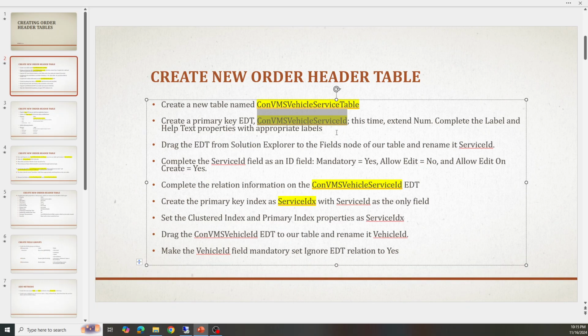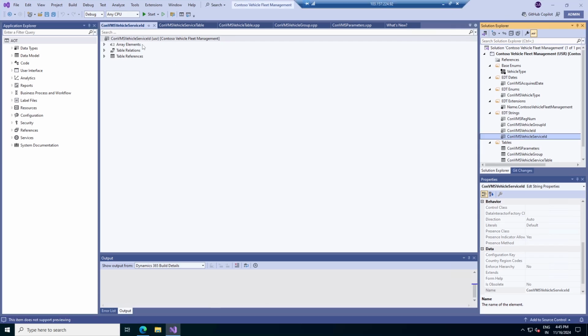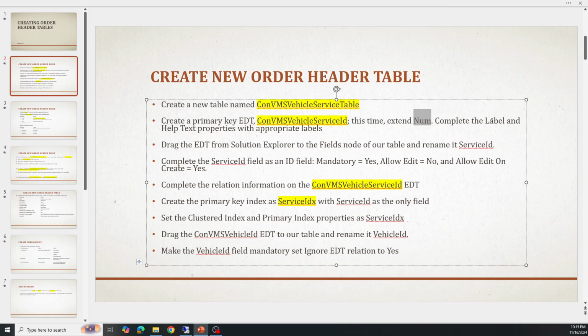Now, this is actually extending the num, so let's extend it. The service ID extends the num, and over here control S. This is now saved. After that, complete the label and the help properties with the appropriate label.